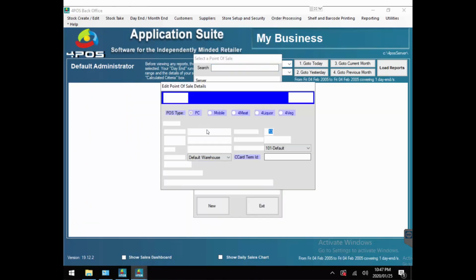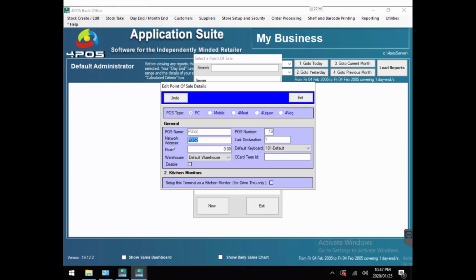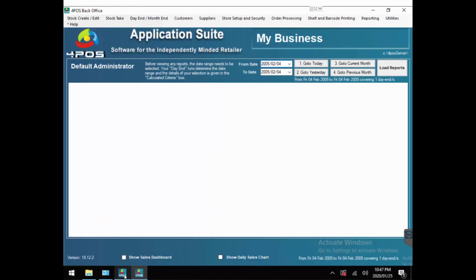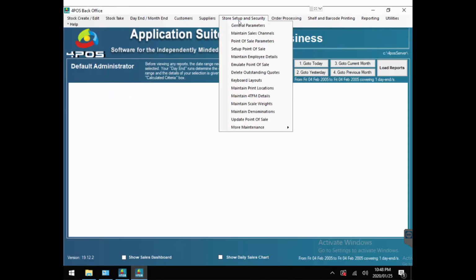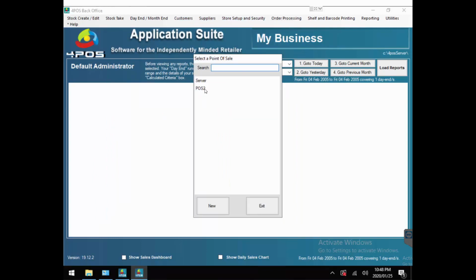And as you can see, I've got a second machine there, Pos 2, and the network address is also Pos 2. If for whatever reason I decide to make that Pos 21 by mistake or something, then obviously my domain controller will give me a problem. It's going to refresh now and have a look at that machine, and it will not be able to find a machine with Pos 21 or any other name. So again, might be a good idea to give your computer name something simple. Sometimes we log into systems and we have lots of problems. And as you can see, Pos 2 is not there anymore because I changed the name. So again, old rule of computers, keep it simple.